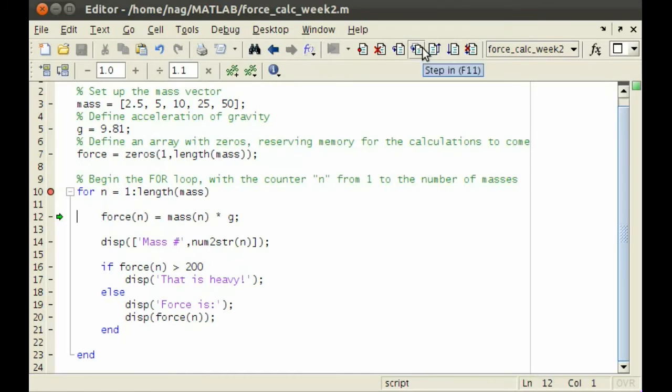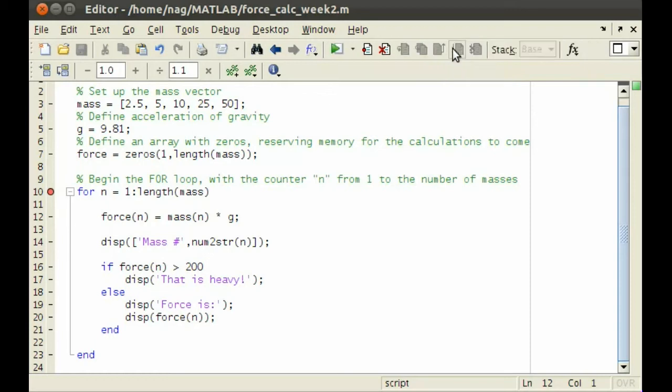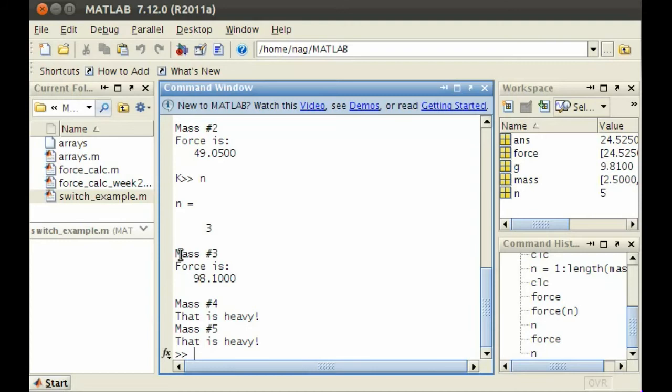If we continue the program, it's going to pick up from where we were in the debug mode and continue the program for us. So where we left the debug mode was here, and the last two iterations of the for loop have been performed as MATLAB would in normal computation time. So the third loop has produced this result, the fourth loop has produced that result, and the fifth loop has produced that result.